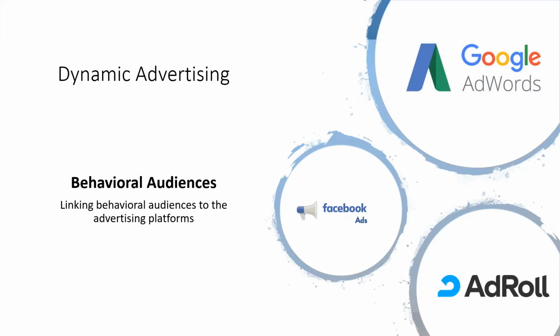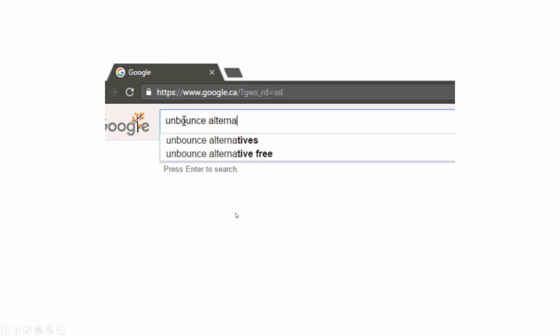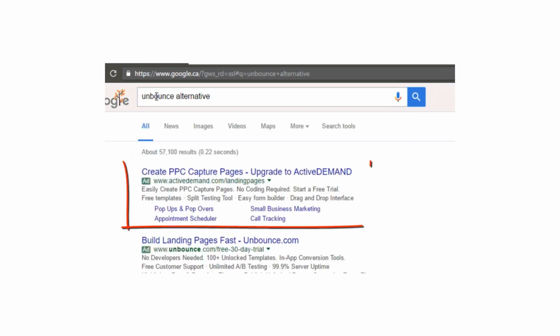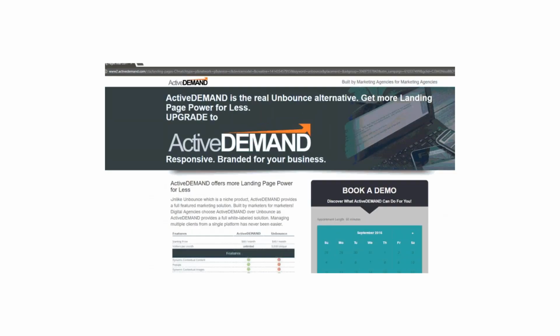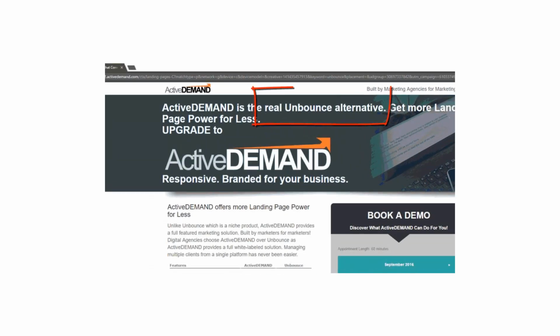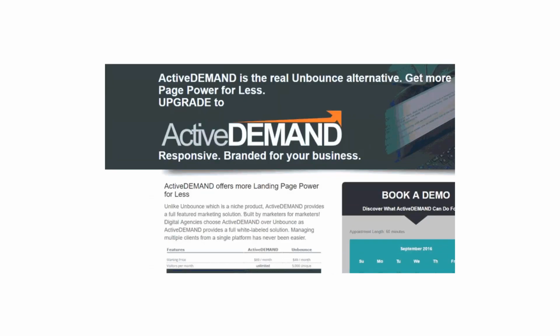Each of them names it a different thing, whether it's custom audiences or CRM matching or any of these types of names that these ad platforms have. But we're going to call it behavioral audiences because we're going to pull behavioral data and adapt the advertising based on the prospect's behaviors. So this is an example, it'll start with a search ad, and then it's going to adapt all the way through to a hyper-targeted ad based on behaviors.